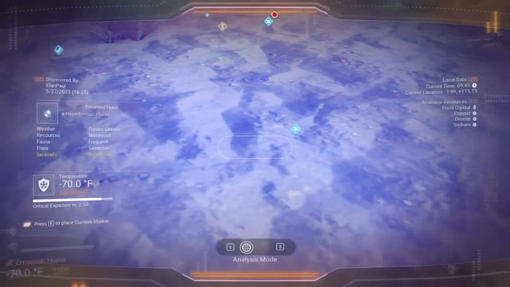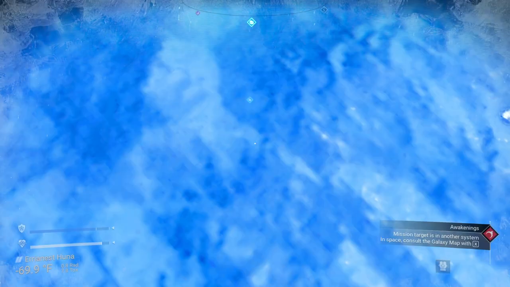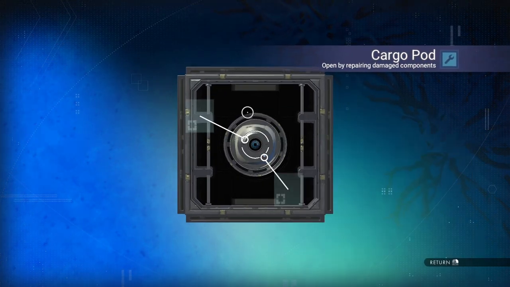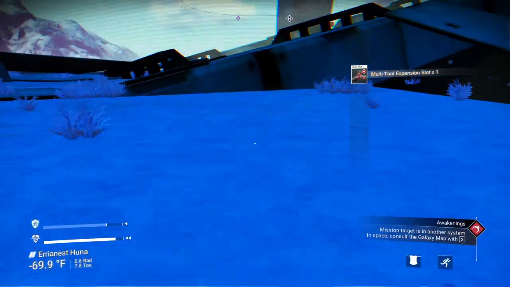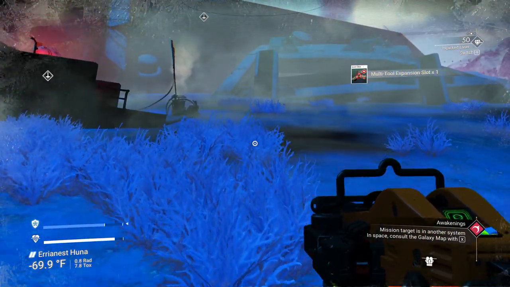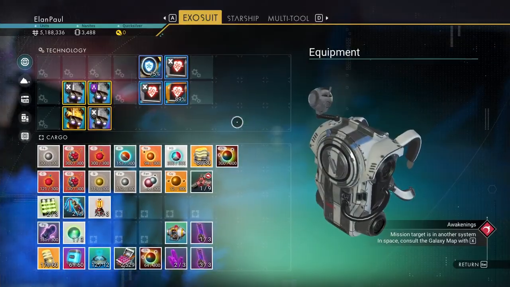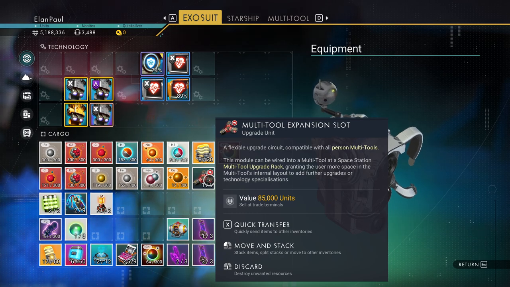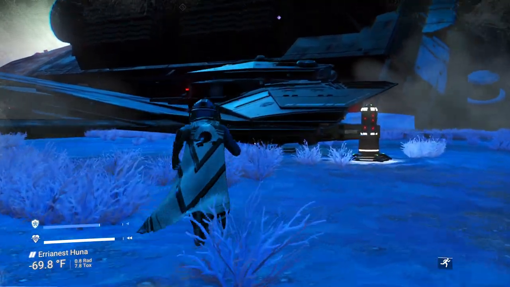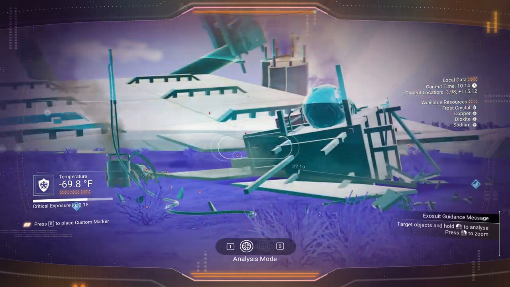Alright. Back to first person. Let's take a look. Should be right there. Okay. If you select it first, it makes it easier to find. Multi-tool expansion slot, again. Yeah. I haven't decided whether that's really worth my time or not, keeping these. But not really. You know, you think about it, I've got about 700,000 here. That's not too bad. Alright, let's take a quick peek around and make sure there's nothing we're missing here.